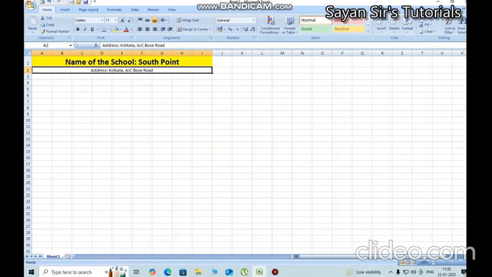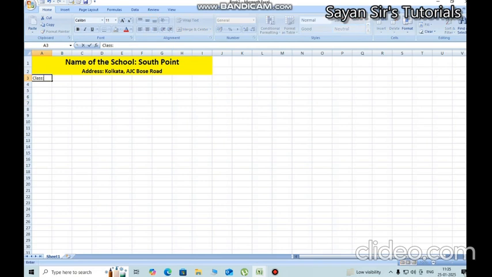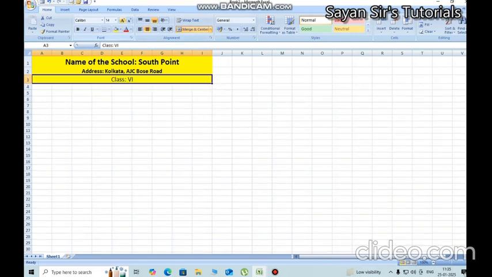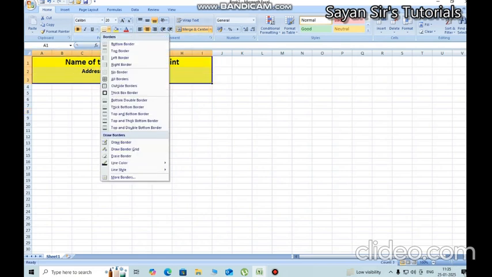AGC Bose Road, Kolkata. Class. We just want to give a border.